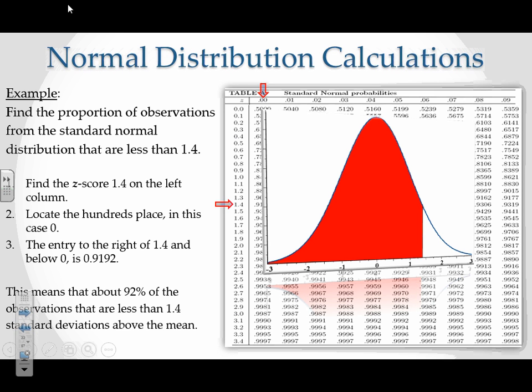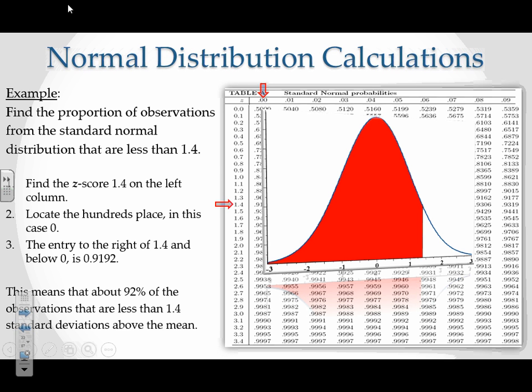The other thing that you're going to have with your answer is a sketch of the problem. So you have to sketch your normal distribution. I would label the axis still. So 0 in the middle, 1 about halfway down on each side, 2 about halfway down at the bottom of the hill, and then 3 kind of out in the tail. So 1.4, we'd go to our 1, go about halfway between 1 and 2, and make a line. That's our cutoff point. Since we wanted the area left of that particular point, we shade to the left.